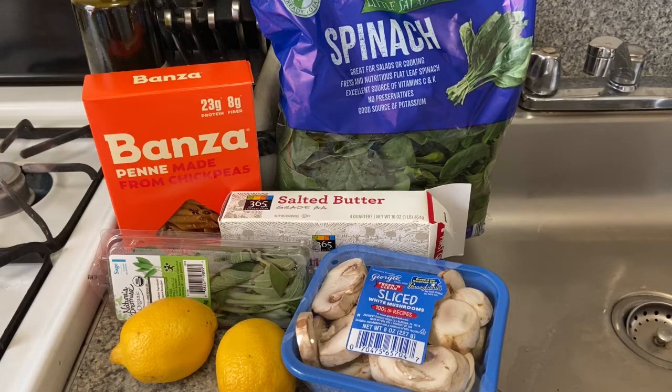Today I'm showing you how to make brown butter and sage pasta with mushrooms and spinach. You'll need 6 tablespoons of salted butter, half an ounce of sage leaves, 8 ounces of mushrooms, 8 ounces of penne pasta, 8 ounces of spinach, 2 fresh lemons, and 1/4 teaspoon of sea salt.